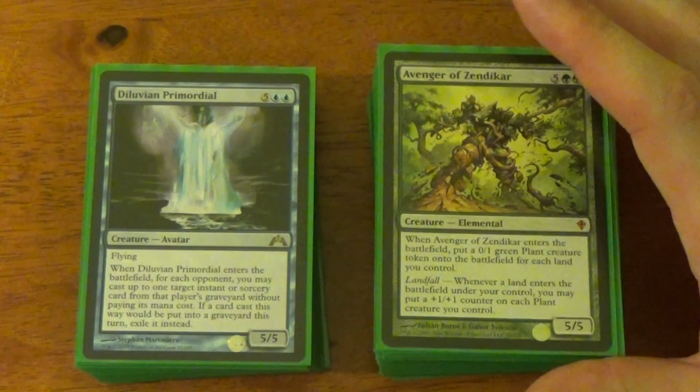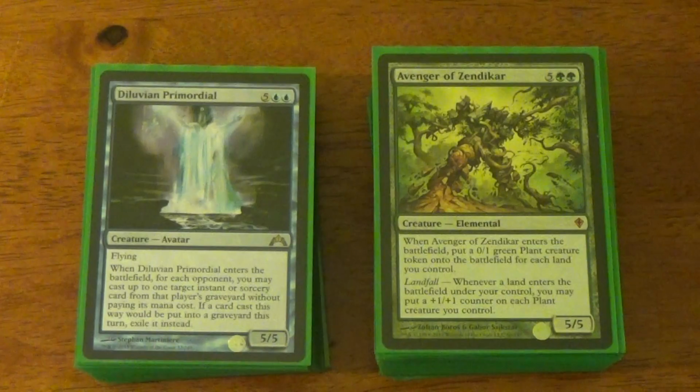Diluvian Primordial. Again, he's one of those cards that if I play him in the wrong situation, I'm not going to get anything. He plucks an instant or sorcery out of each opponent's graveyard, and I cascaded into him last night with another big creature, and I think I hit a Brainstorm, that's it, so it was pretty crappy. But, in the right situation, you can probably do some crazy cool stuff.